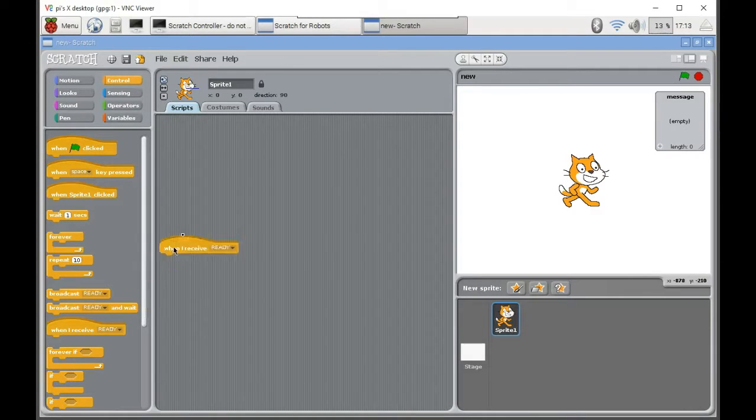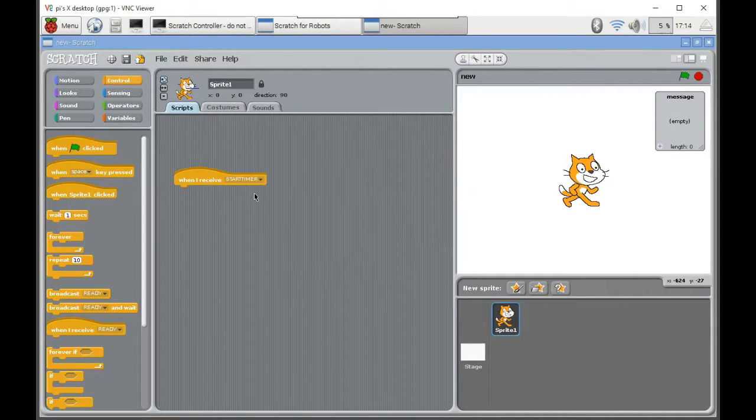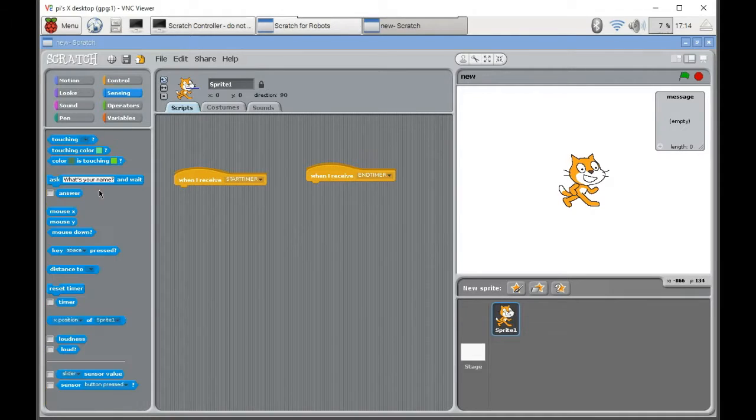Now that we have our message list, we can start with the two simplest sequences that have to do with the timer. When the robot gets a start timer message or an end timer message, we will be dealing with the timer.